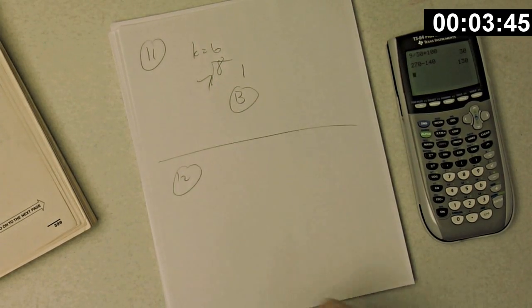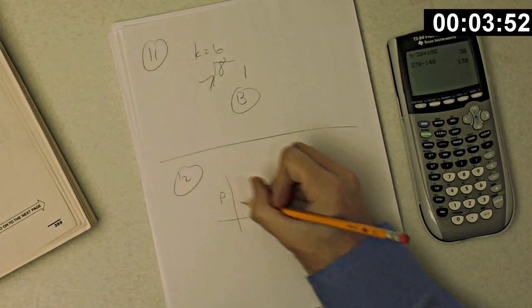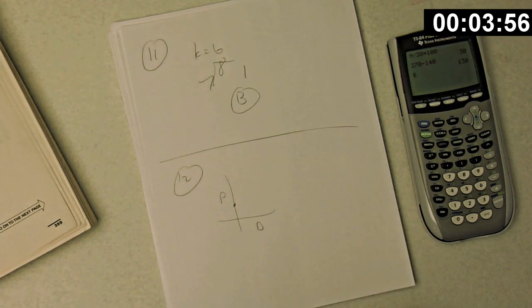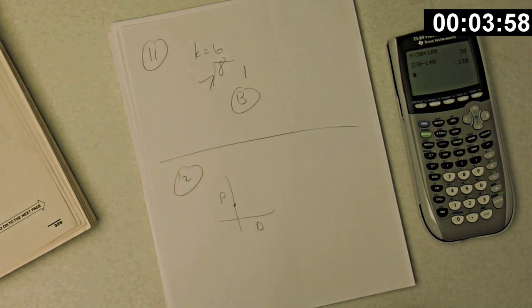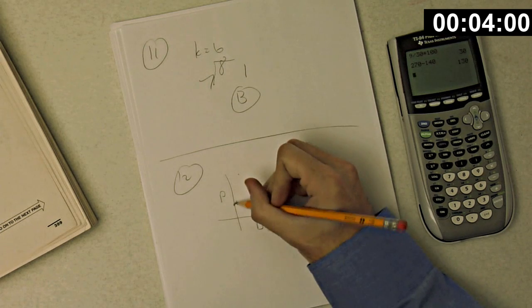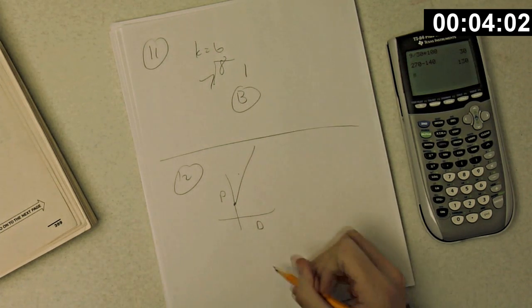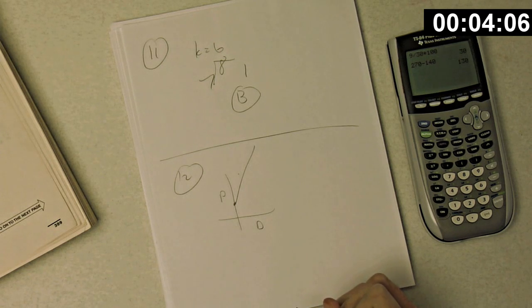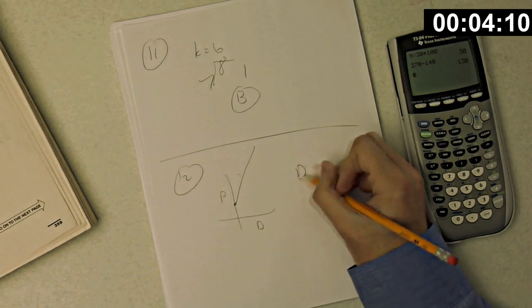Number 12. The chart above shows the pressure as a function of the depth for every 15 feet of descent into the ocean. I see the choices have pressure and depth. When depth is 0, pressure is 14.7. It's about there. When depth is 15, the pressure goes up. So it's going to go like this. If the pressure increases at a constant rate for every foot of descent, which of the following graphs describes the given data? Okay. Mine looks like choice D.